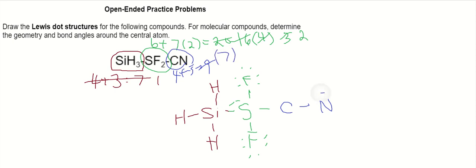All right, let's get the octet going on the nitrogen. That's 6 of them there. We're going to need 1 to make the bonding pair with the sulfur on the left. Okay, so we've used up all our valence electrons. All right, carbon needs an octet, so we're going to need to move 2 of these lone pairs over to make a triple bond. You may recognize that as a cyanide.